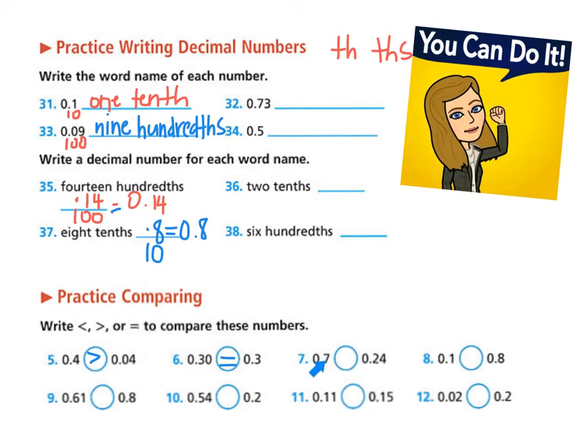Comparing 7 tenths to 24 hundredths. Well, right next door, I see a 7 versus a 2. Boom, 7's bigger right away. 7 tenths is greater. And the last one I'll do, 1/10 compared to 8 tenths. 1 is very small compared to 8, so 8 tenths is greater. But we would read this as 1/10 is less than 8 tenths. So again, on your ticket today, 4th graders, solve these two from this section, and the last 4.